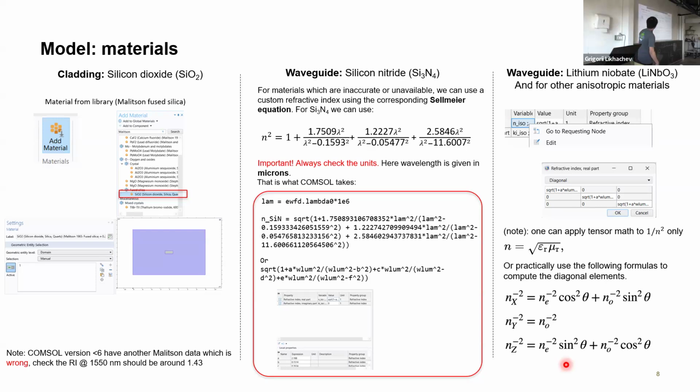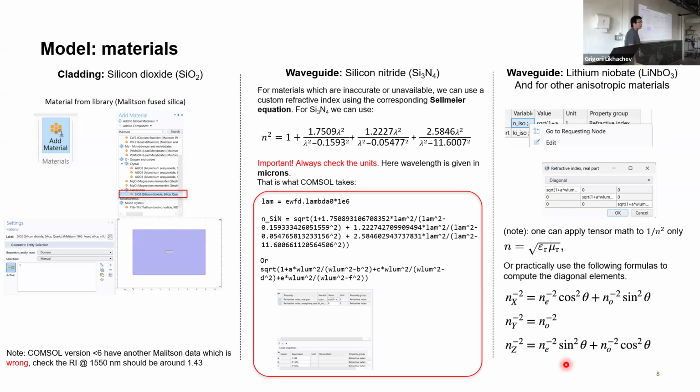Also for the waveguide core, if you are working with silicon nitride, you can for sure find silicon nitride in the material library. But the problem is that for silicon nitride, as is common for some other dielectrics, it varies a bit. Oh, sorry, I forgot to mention one thing. For these dielectrics, which you deposit or form by oxidizing silicon, silicon oxide formed in different ways can have a slightly different refractive index.